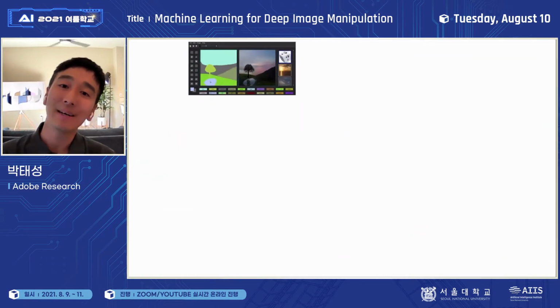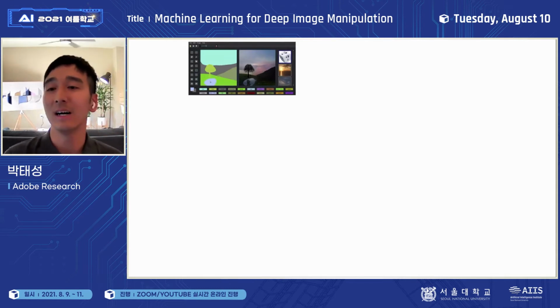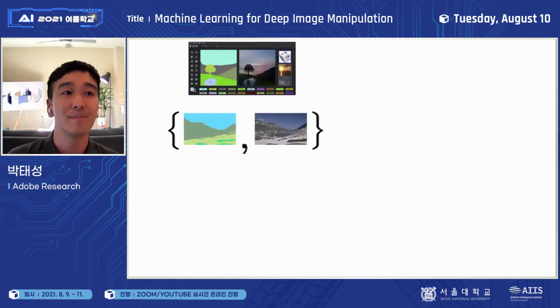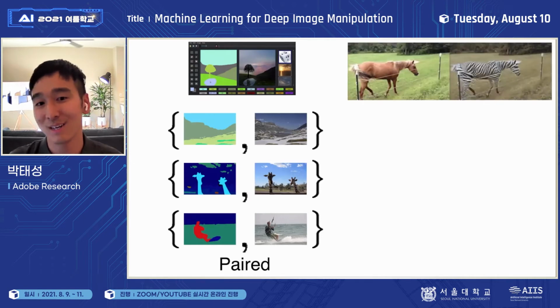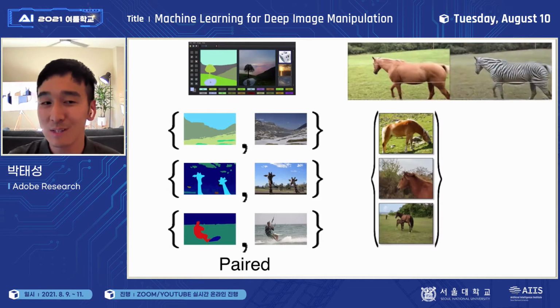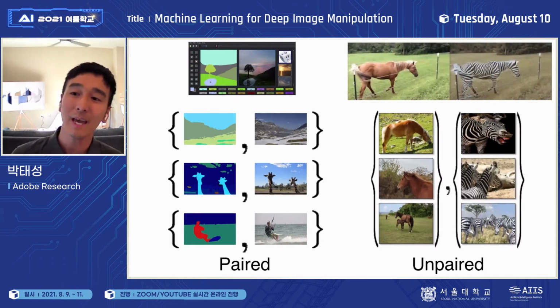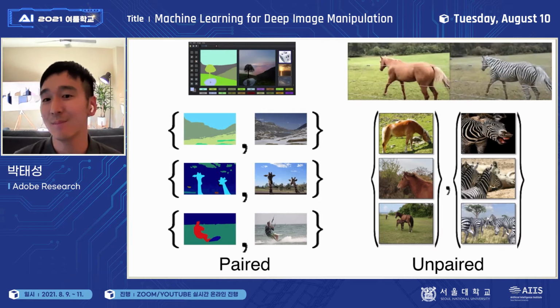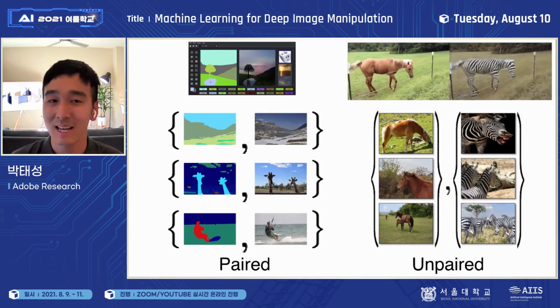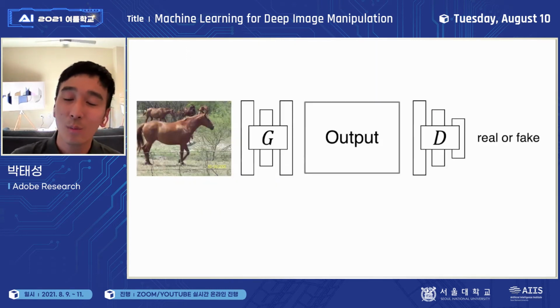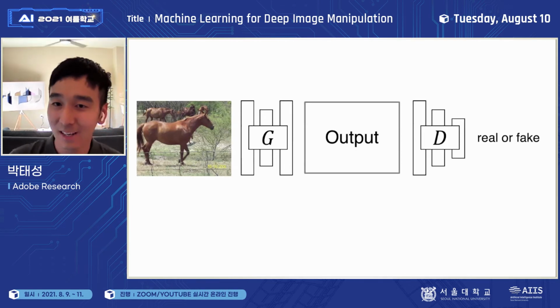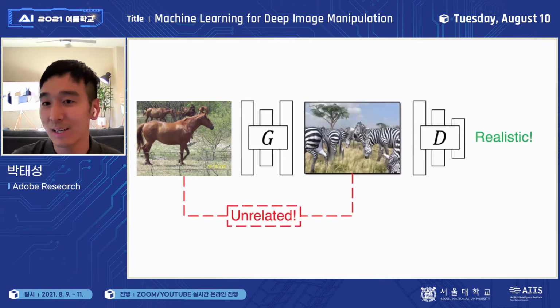Now, let's take a step back and think about how useful this approach would be. Remember, training this model required preparing ground truth pairs at pixel level. What if we want to transform horses to zebras? We can collect a bunch of horse photos and also zebra photos, but we wouldn't be able to collect ground truth pairs of these images with a horse and zebra posing exactly the same way on exactly the same background. Well, we can still try throwing in the GAN loss, but the discriminator is going to be happy as long as the output looks like any zebra unrelated to the input.